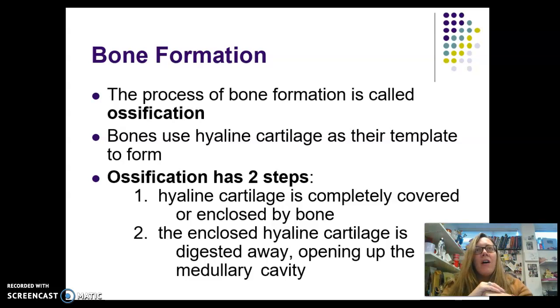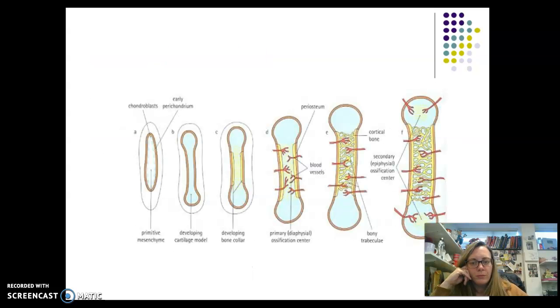I think about the cartilage as almost like a paper mache. If you've ever done paper mache, you have something that you are going to put the paper mache around. Let's say it was a balloon. The balloon would be the cartilage, okay? And then the paper mache that you put around the balloon to make it shape would be bone. And then the cartilage on the inside of the balloon would slowly get digested away and converted into bone.